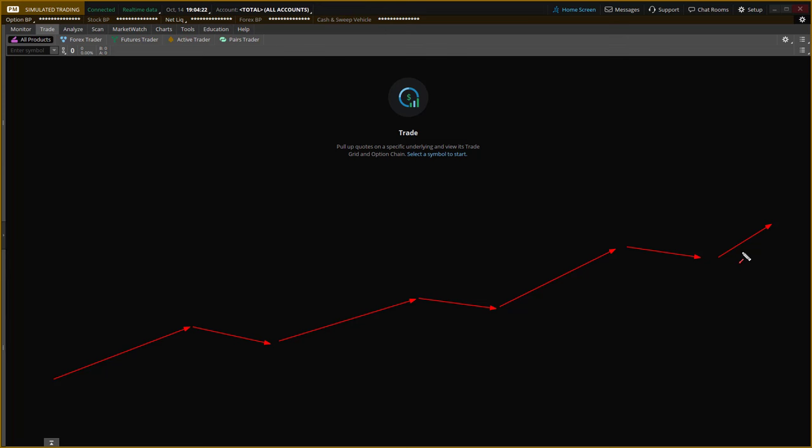Where is the best place to find good peak and valley patterns that give you good odds of winning, or continuation, I should say? That would be in uptrends and downtrends, where the stock is moving in that trending pattern. They're the most common patterns in the market, they are the easiest to find, and they repeat themselves over and over and over. So that's where I started from. I wanted simple trends, following simple patterns, something I could repeat over and over in the market. The other thing is I needed them to be easy to find.